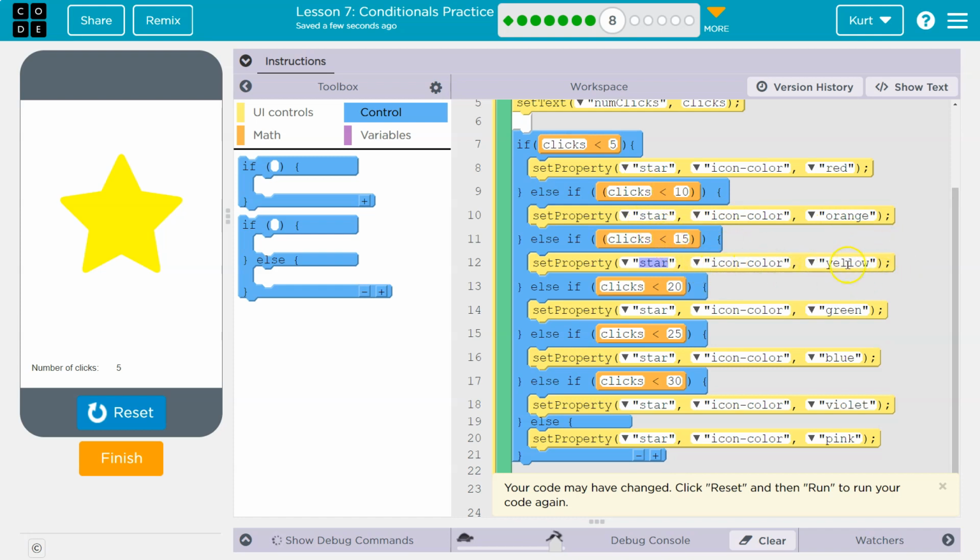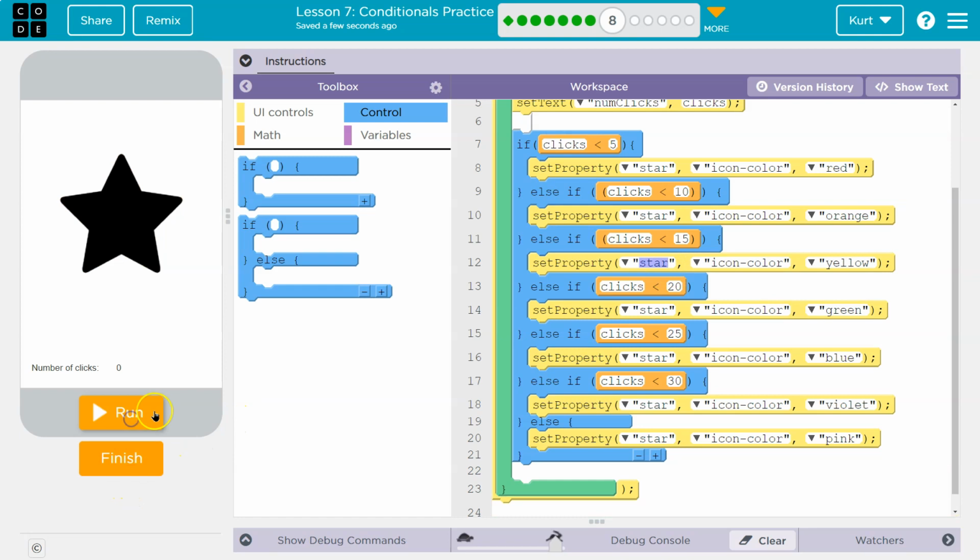So now it will be yellow if it is greater than 10 and less than 15. How do I know that it's greater than 10 if it's yellow? Because it has to get through this else. So if clicks is 12, well then it says, 12 is not less than 10. False. And the computer goes down here and says, oh, but 12 is less than 15. That is true, and runs this. So I then know it's greater than 10 because this was false, but less than 15 because this is true. It's tricky at first. It will click in eventually.